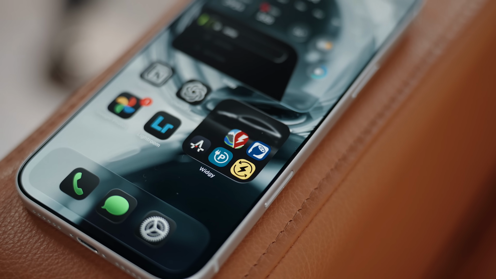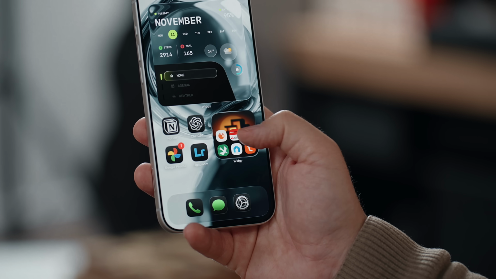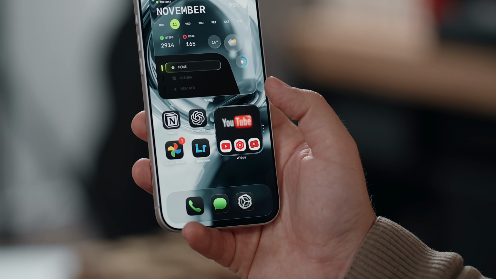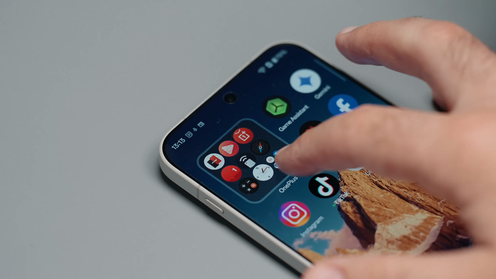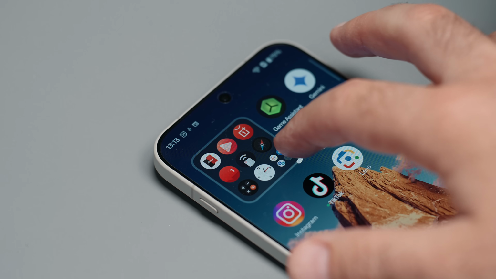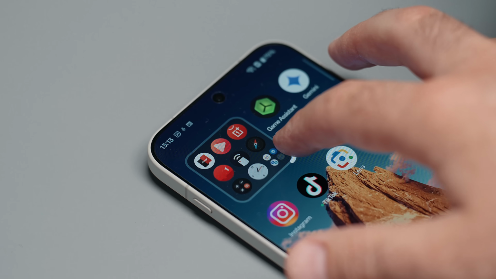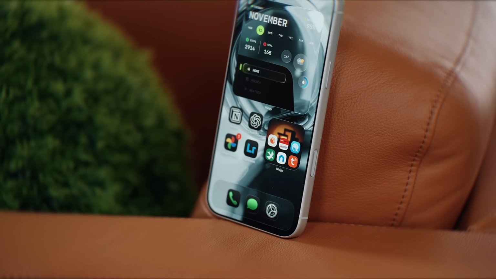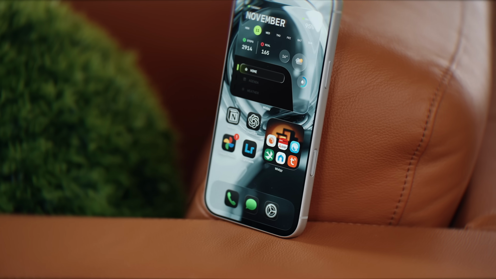parking apps. Having this stack of mini drawers, which I switch manually depending on context, is far more personal than any generic folder, and until Apple comes up with something even close to what Oppo or OnePlus are doing with their folders, I'll keep proudly using and promoting my mini drawer widgets.